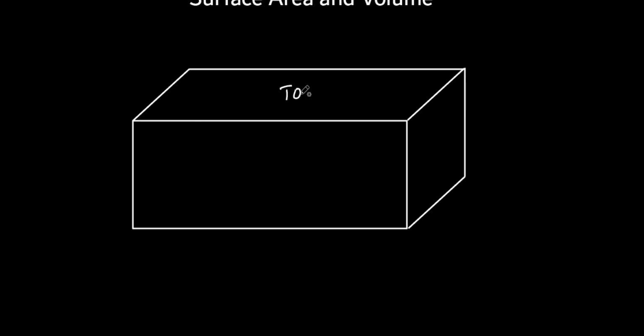So you've got the top, and you also have what? The bottom, right? Now tell me something about the area of the top and the bottom. They're the same, right? Okay, because this rectangle, the top, is the same as this rectangle, the bottom. Everybody got that? All right, then you got the front, and then you got the what? What are we going to call that? The back. So this one is the front.